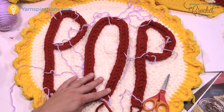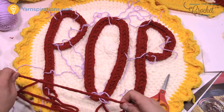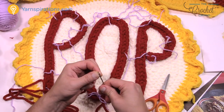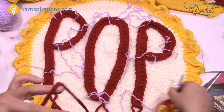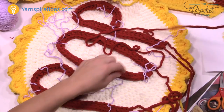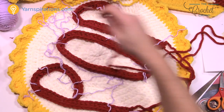Now when I finished off doing the chain, I have an extra long tail, and I'm gonna use that as my fasten in. So this is how you would do the kernels down to the project as well. So leaving the ties in position, I want to just kind of turn it so it's easier for me. I like to be able to go in like this.